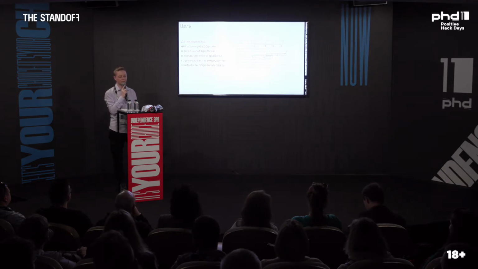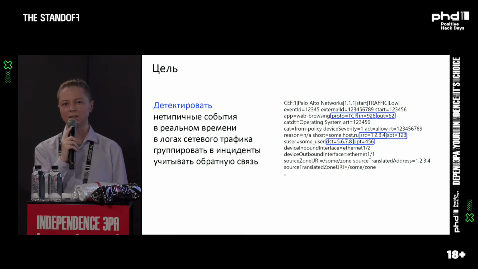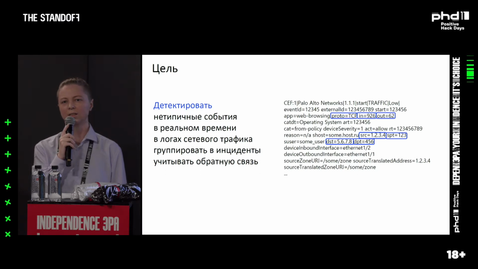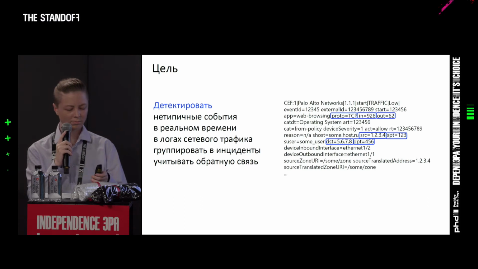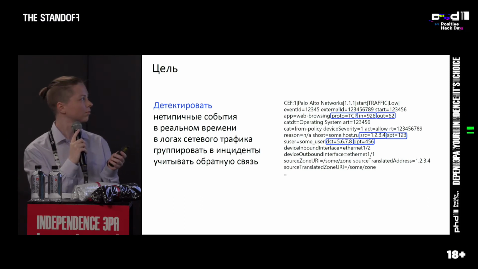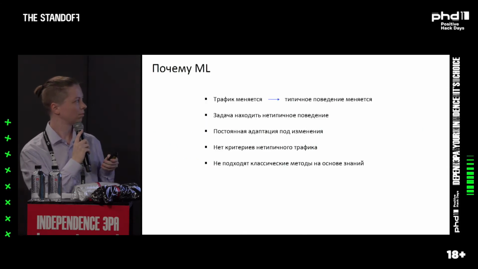And we wanted to group the events as well into security incidents, so that our people would not be attacked by a bunch of incidents. That's why clusterization was used, which I'm going to elaborate on a little bit later. If an incident was closed as a false positive, we wanted to take that feedback into account in order to prevent such events from recurring in the future.